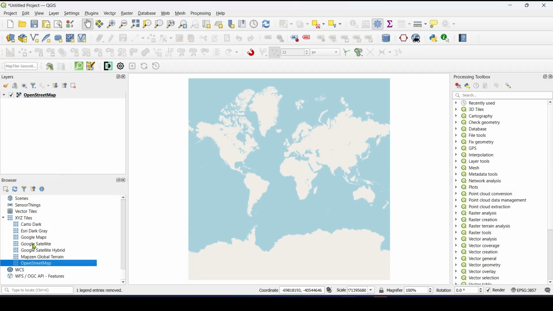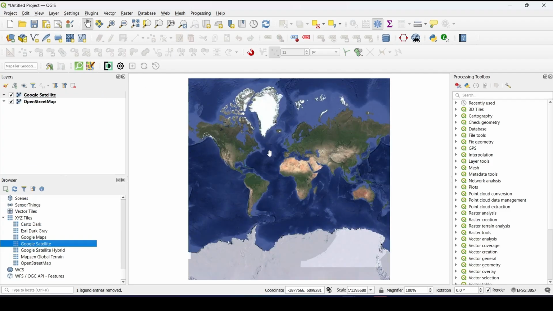I'll select another base map, Google Satellite, and drag and drop it here. This is the map canvas area, the center of the screen where you see your layers. These layers are now visible and you can see them in both map view and satellite view.